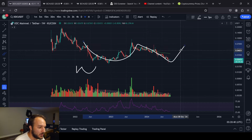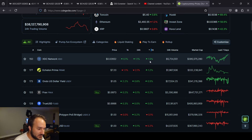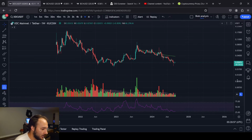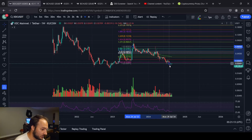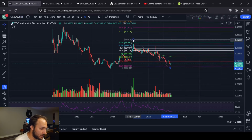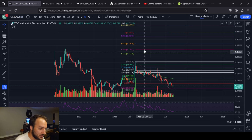I don't know. It's just something that I was looking at. I was going through CoinGecko and just looking at some top gainers for the day, and 1.5% isn't that much, but I was looking at this. I'm like, it's been trailing up a little bit. Figured I'd look at the chart, and I was on the weekly time frame from another chart that I was looking at, and it dawned on me that this could be some kind of grand bottoming pattern, and if it is, you could absolutely expect to see extensions off of this high to low here. Anything from 14.2 cents to 24 cents would be expected, in my opinion.